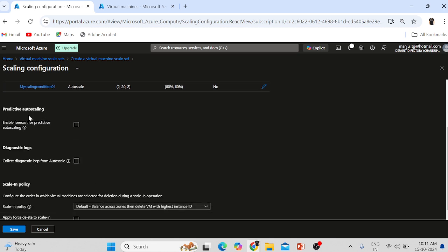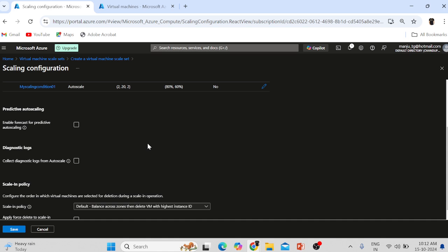And this is predictive auto scaling. If you want to analyze the pattern, say for example, today on a Big Billion Day, around 9 o'clock you have around 10,000 users, at 10 o'clock around 30,000 users, at 11 o'clock close to 1 lakh users. So based on that tendency or pattern of the number of users getting into and using the application, this predictive auto scaling will define and tell you the maximum number of users that can be logged into the application today.